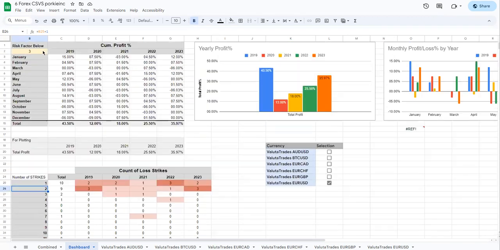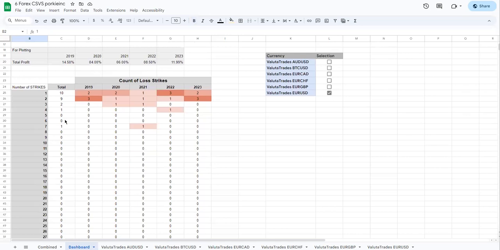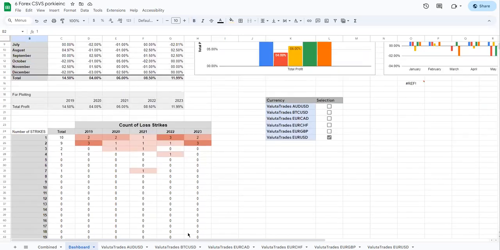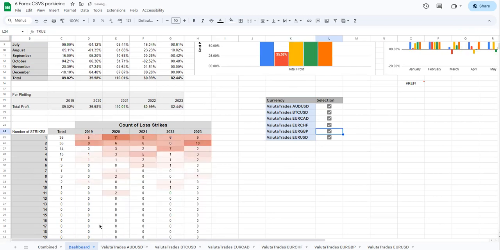Similarly, if we go further down, let me change this factor. Okay, I don't know why it is not showing. All right, so at the end, we added another feature in which you can select which currency you want to include in the combined data and which you don't want to add. These are the names of the tabs, so that you can relate to which tab or currency the data is to be pulled in. So if I select all of these tabs, all of this data will get pulled into the combined tab, and now we have a better view.